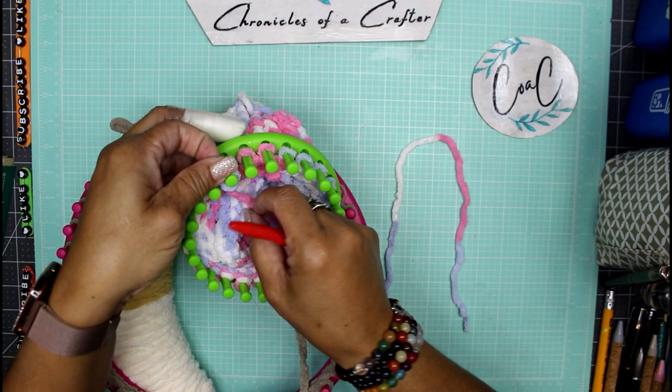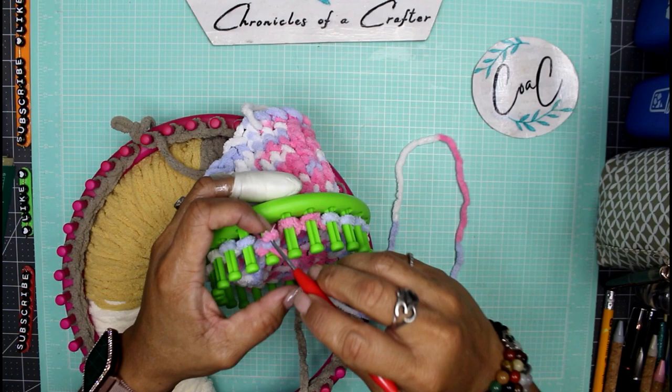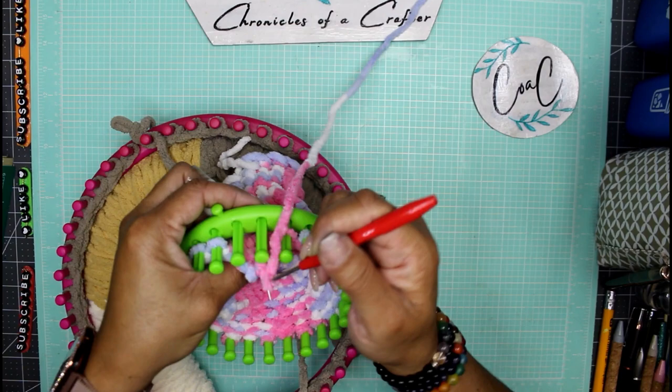And then I'm going to pass my yarn. Here, let me just get this. I'm going to pass my yarn through the entire thing. So here we go. Pull it all the way through, like that. And now you have a completed stitch that won't come undone on you. Loop it over, pull it over, and pull it all the way through. Okay? And then you pull that one off. All right? Really simple. Loop it over.